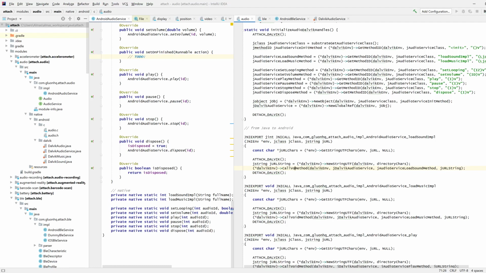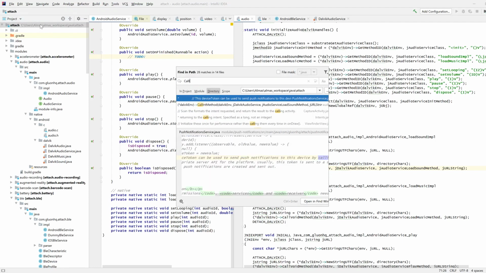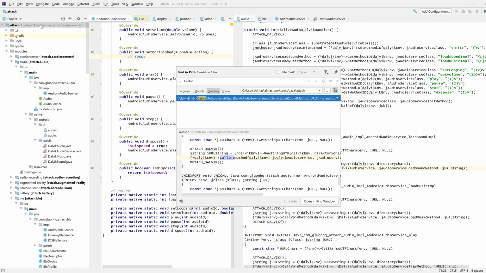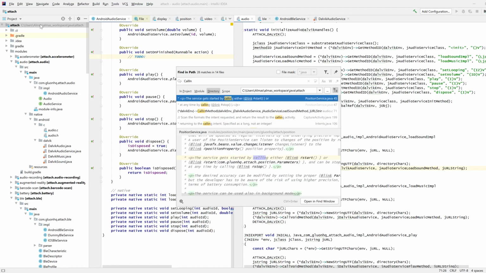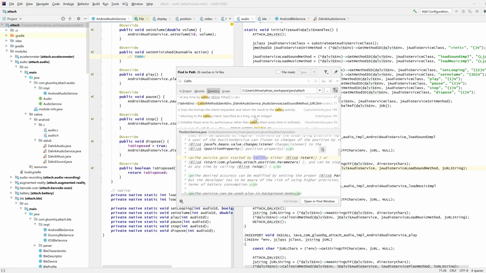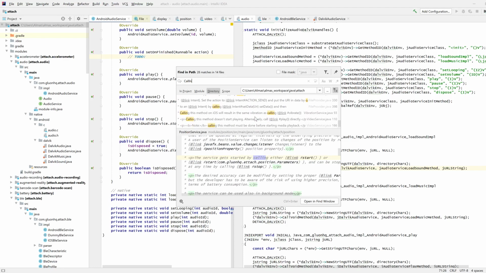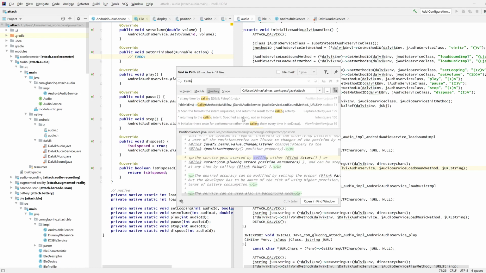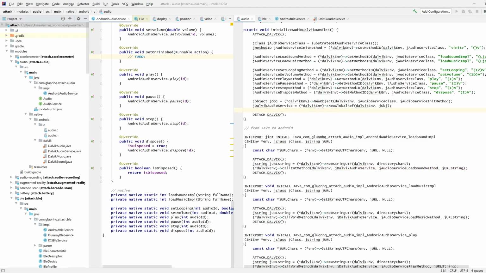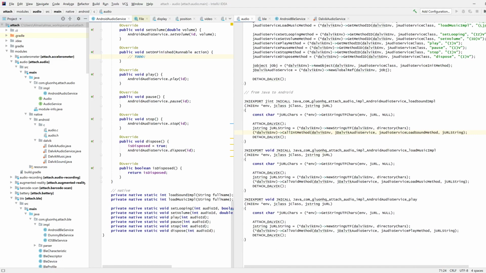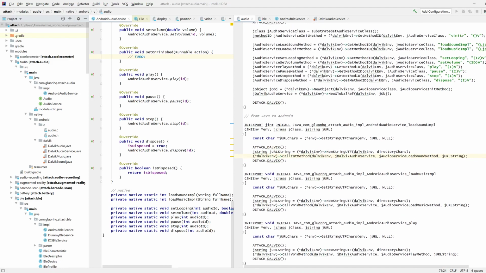Is it just call int method or call integer method? Unfortunately, there isn't a single method that calls an int. Just leave it as int, and then if it doesn't run, eventually we'll figure it out.